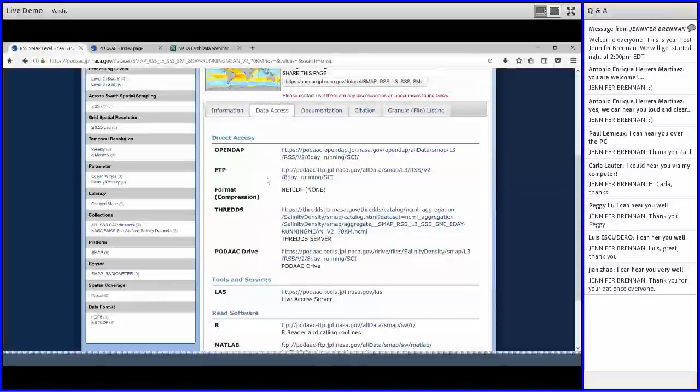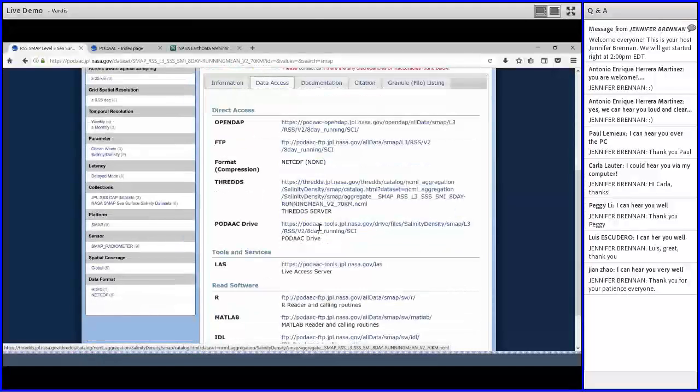The primary mechanisms of accessing the data are under this direct access area. In addition to FTP that everyone is familiar with, we provide access to the data via a range of web services such as OPeNDAP and THREDDS that additionally provide you with the capability of potentially subsetting the data set for a given spatial and temporal domain of interest.